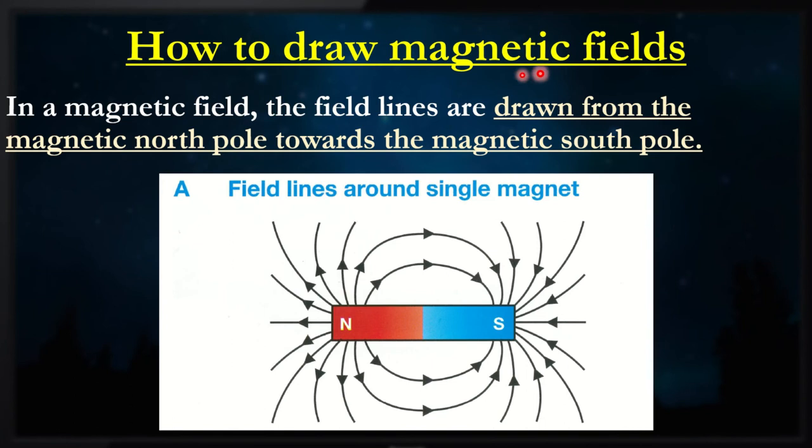So when it comes to drawing magnetic fields, just remember, you always draw it from the magnetic north to the magnetic south, and it goes in this radial structure. I'll just write that down somewhere. So it's a radial shape in terms of the field when it goes from one bar magnet to another.